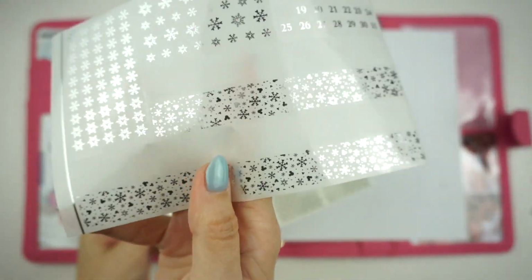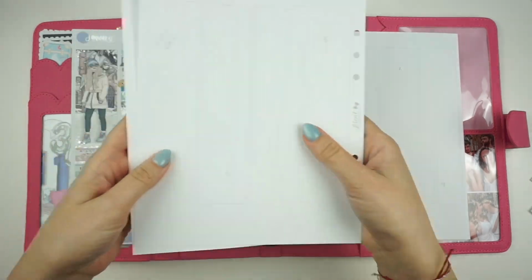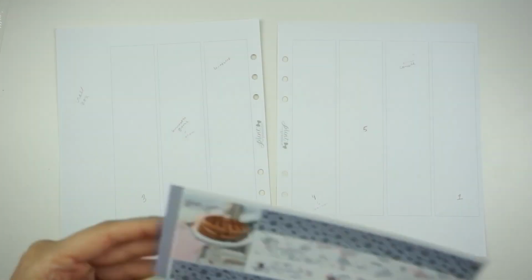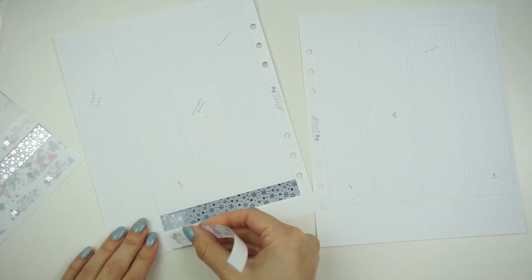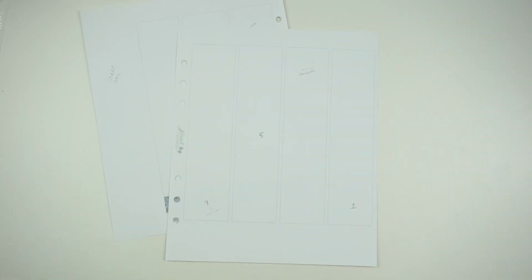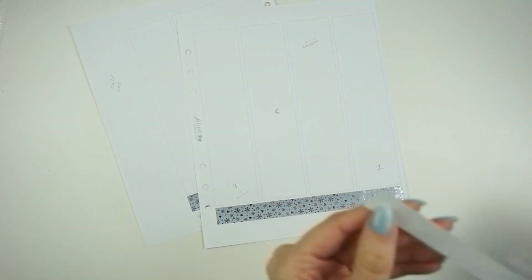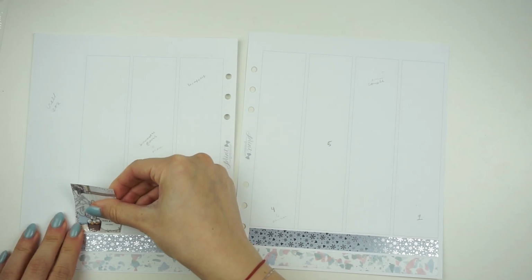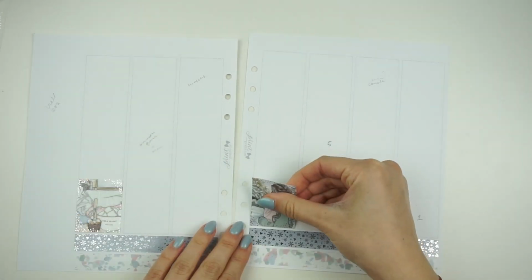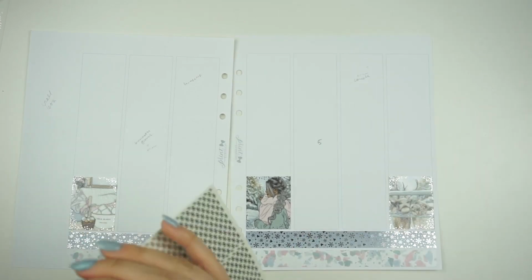This week I decided to spice things up and color block my week. I don't know why this week I was like, yes, this is the week that will get color blocked, but I think pastel weeks usually color block super well, just because it's not like jarring every day being a super bright and out there color. Although those weeks color block well too, like neon colors, bright colors. But there's just something about pastel kits, more muted tones, that I do love to color block. And I haven't done it in a while, so I figured why not?